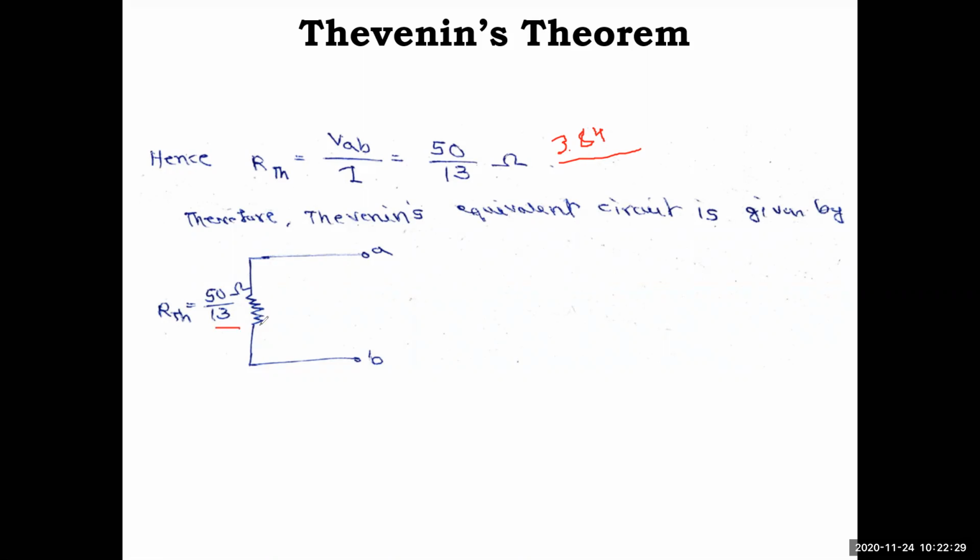Okay, so this is the Thevenin equivalent circuit. You will ask, right? In the Thevenin equivalent circuit, there should be a VTH. So VTH is there, you can draw this. You can draw the VTH, you can show plus or minus, VTH equal to, what is the value of VTH here? 0 volt. Like this also you can show, no problem. This is a short circuit; instead of that, you can connect a voltage source and show the value as 0 volt. Okay, so both are correct, no issues. Hope it is understood by connecting a 1 amp current source. Similarly, we'll take another example now, by connecting a 1 volt voltage source, finding the resistance.